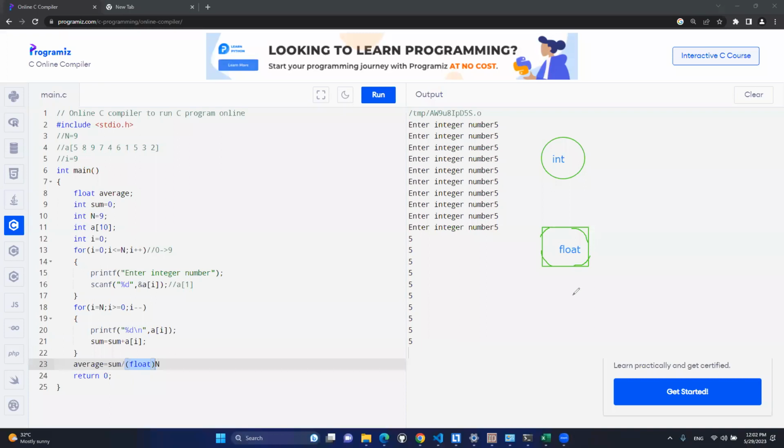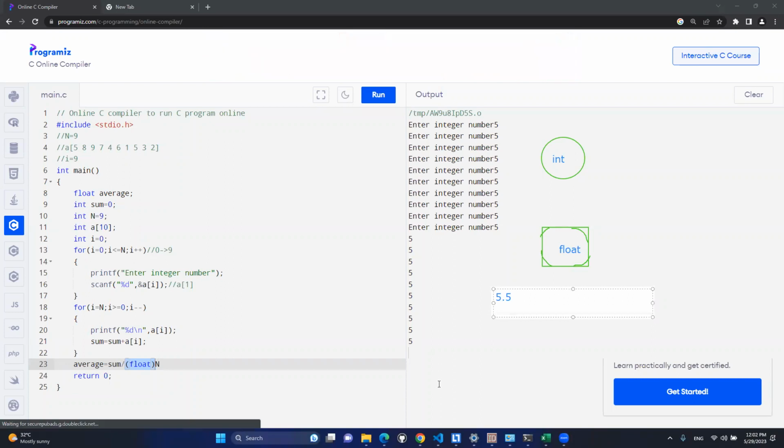Got it? As in, if we are talking about data values, if I put, for example, 5.5, which is a float, in an integer, I'll get the value 5, right? Understood? So I'll lose the edges, right?